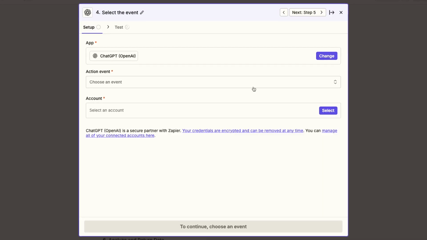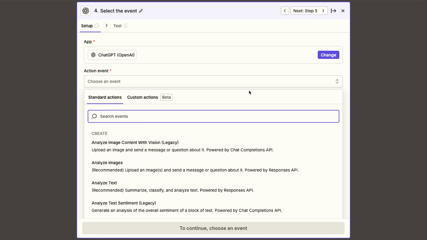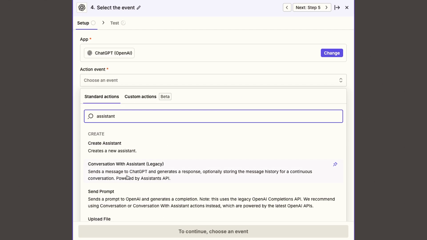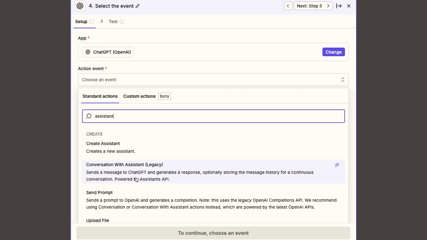You also get access to assistants with the OpenAI integration. This lets you send messages to a pre-configured assistant in OpenAI, which is helpful if you need to build several automations involving similar prompts. You create your base prompt and instructions once with the assistant, then reference it repeatedly versus writing the prompt out every time. Note that you'll need to configure the assistant inside of the OpenAI platform, not Zapier. OpenAI will bill you directly for usage.